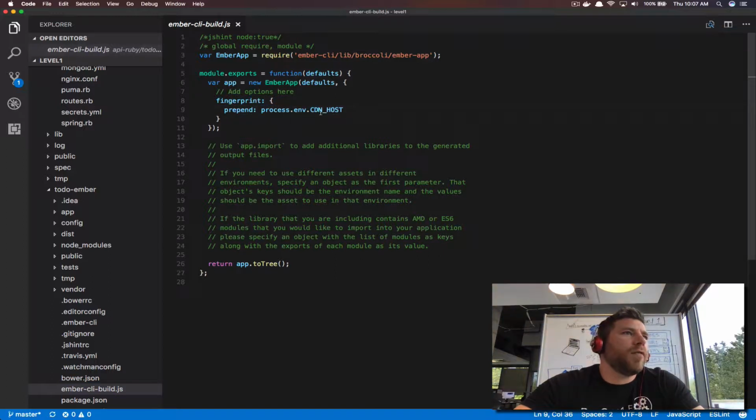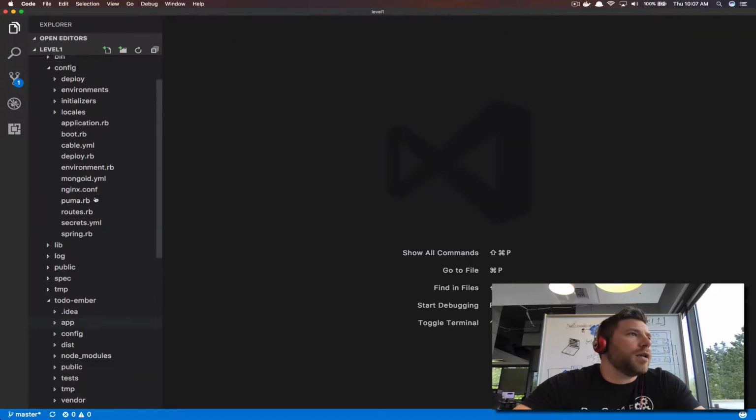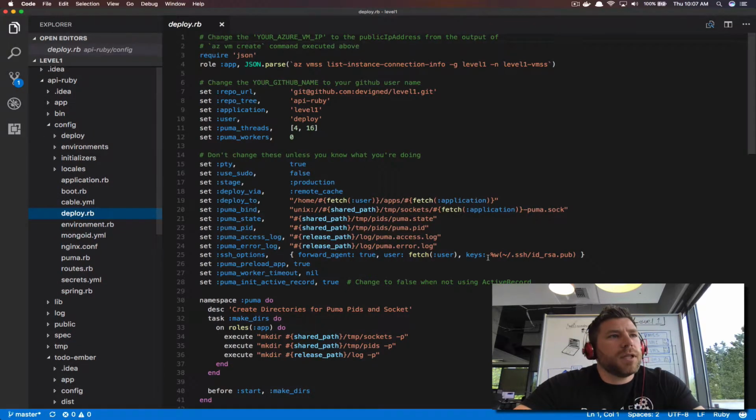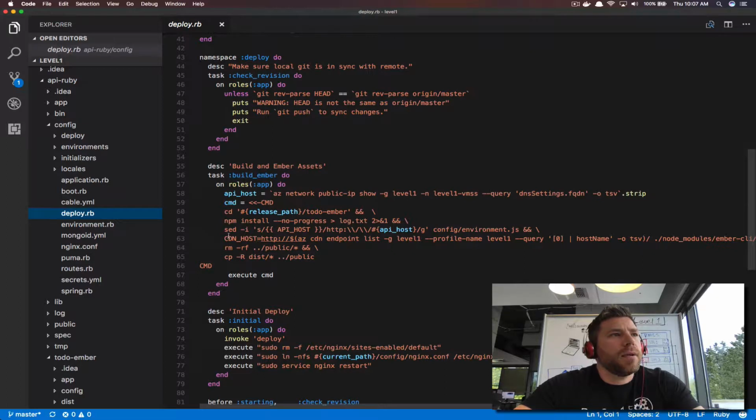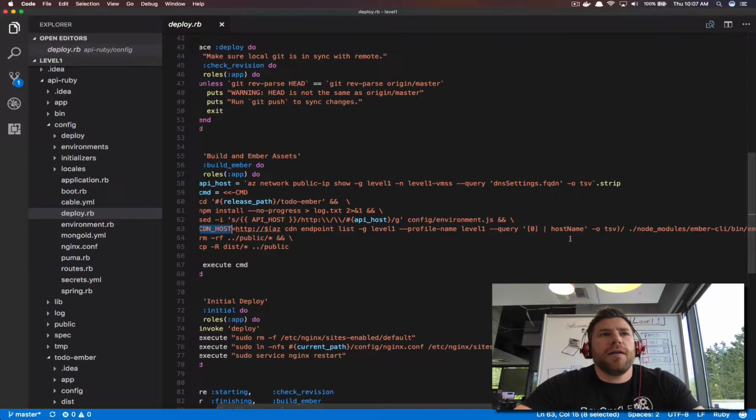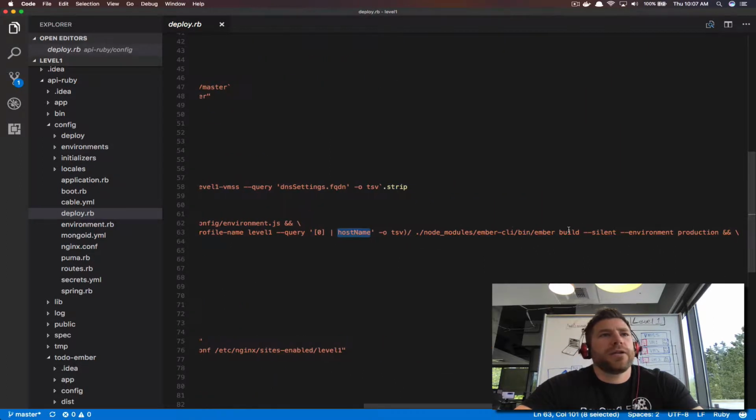It's going to take the environment variable and prepend that CDN host. And the way it does that is from the deploy script here. It's going to pick up the CDN host by running az cdn endpoint list for the profile, find the first one and get the host name. And then it's going to execute an Ember build silent in production.